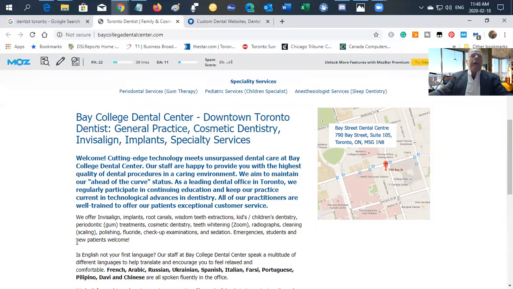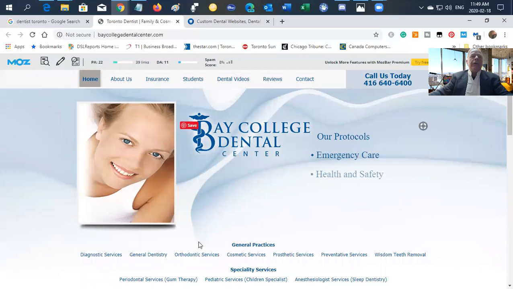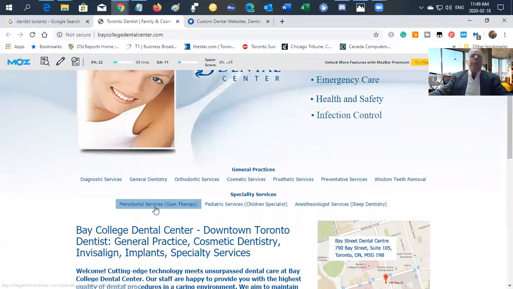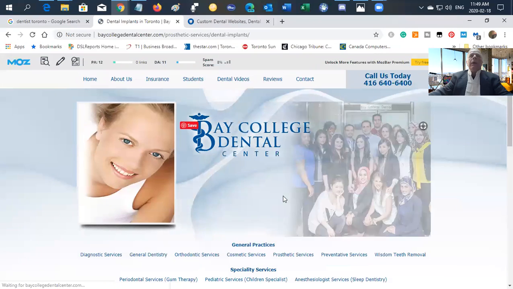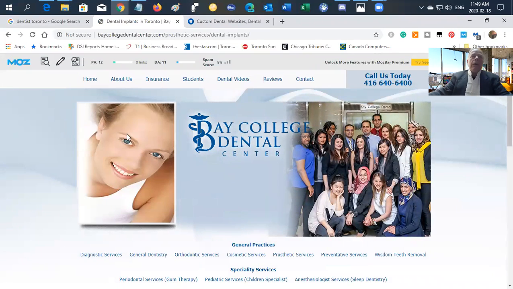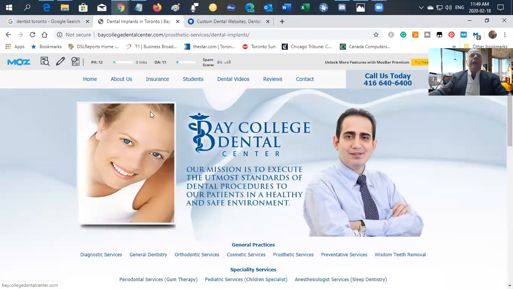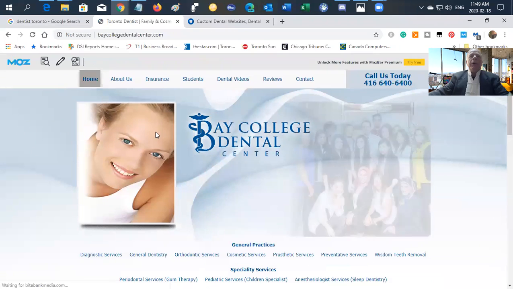But you notice there's no links. It can be done, but it's difficult to do links. So you want to do internal linking, and this is a process that's above the average person's knowledge or understanding. But they do have links here. Periodontist services, orthodontic, prosthetic services. So we go to implants. And then another thing, if you've got a really good SEO specialist, the URL architecture is very important, and this is lacking in ways that I'm not going to go into detail about right now.